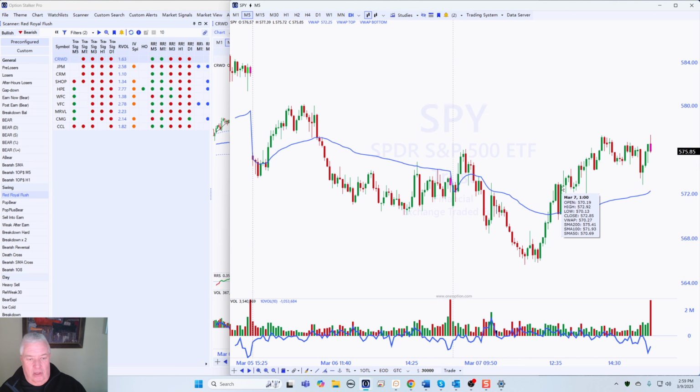So we get another long green bullish engulfing candle, but we have mixed overlapping candles in here, and look at the volume drop off. That tells us that buyers are not that excited. This is an oversold bounce and nothing more. Well, some of these oversold bounces can be very violent, and you start stacking candles and they start building momentum, and then the programs kick in and they can actually go very, very high. Not this bounce. And you can see how it really stalled out towards the end of the day.